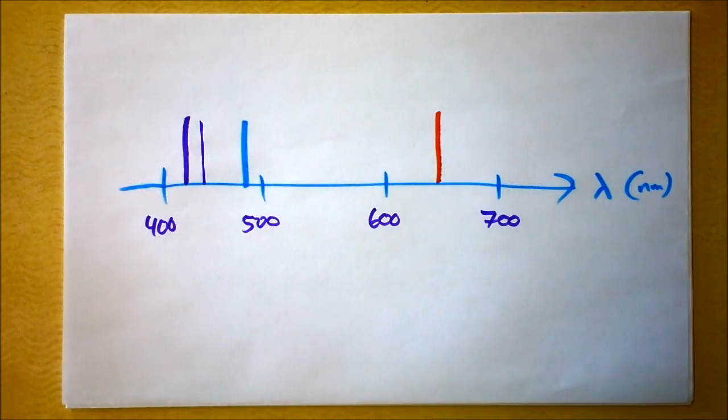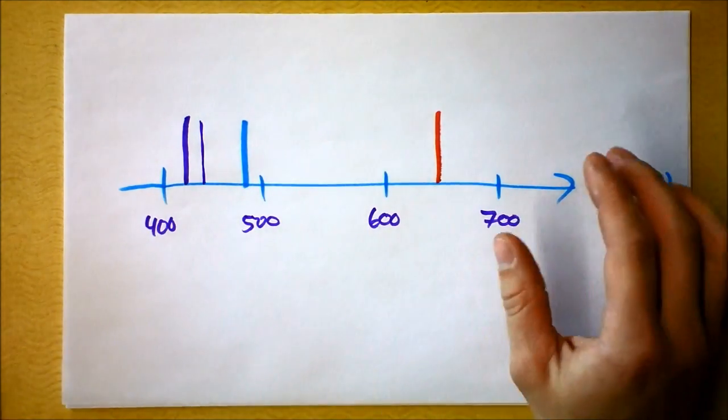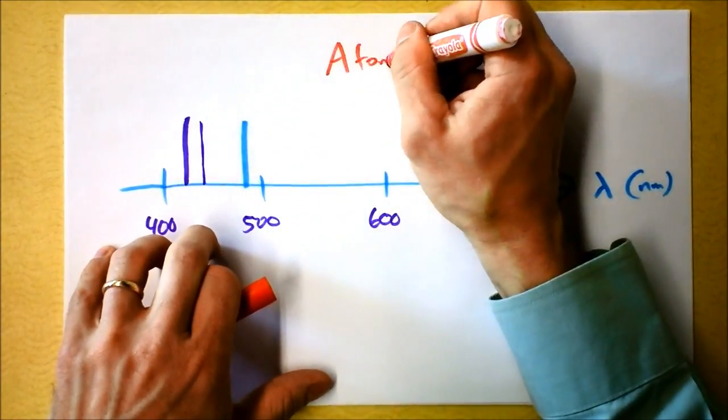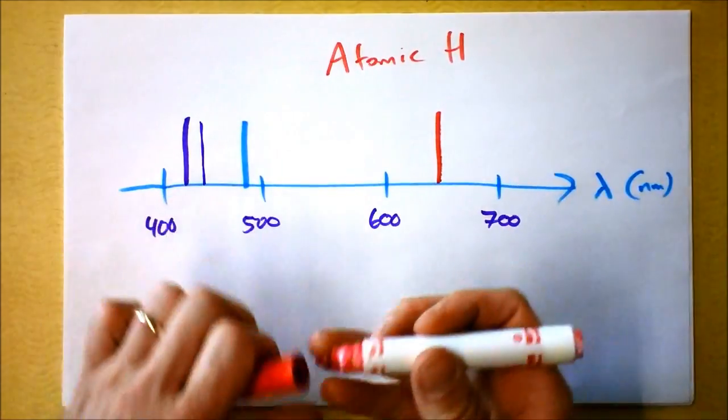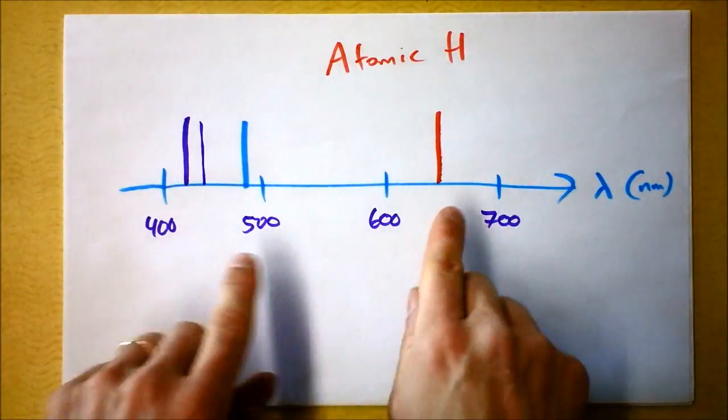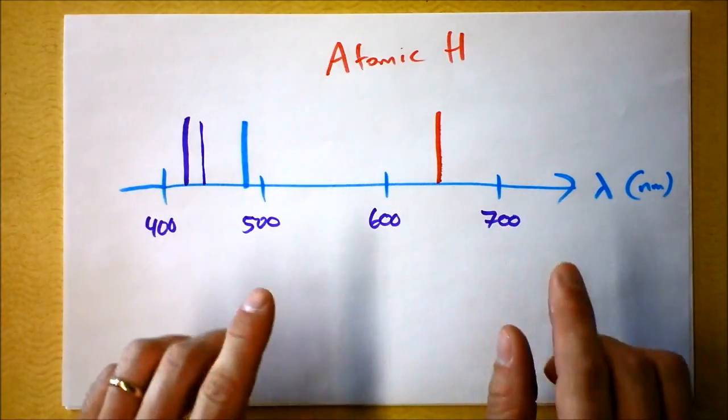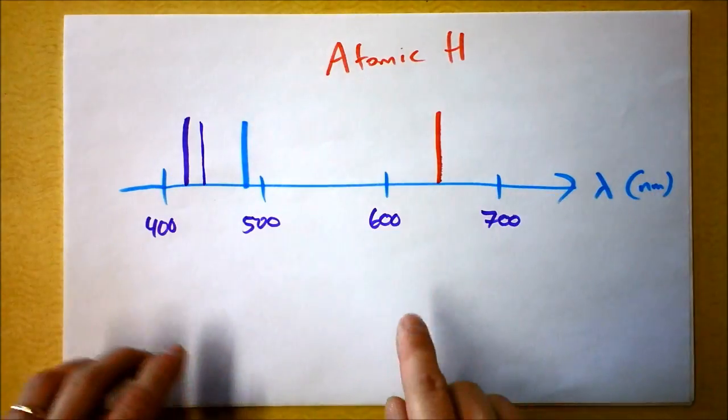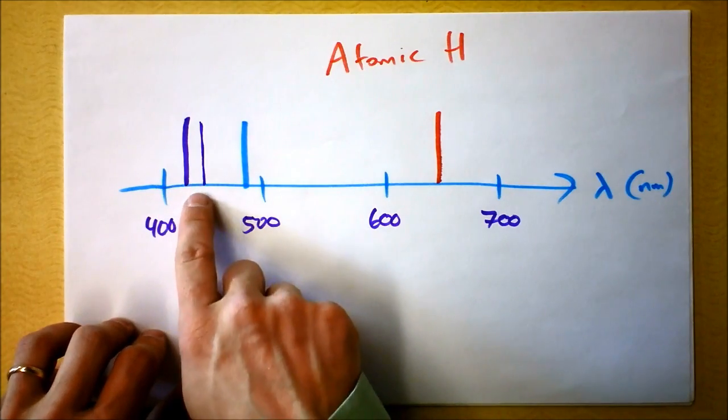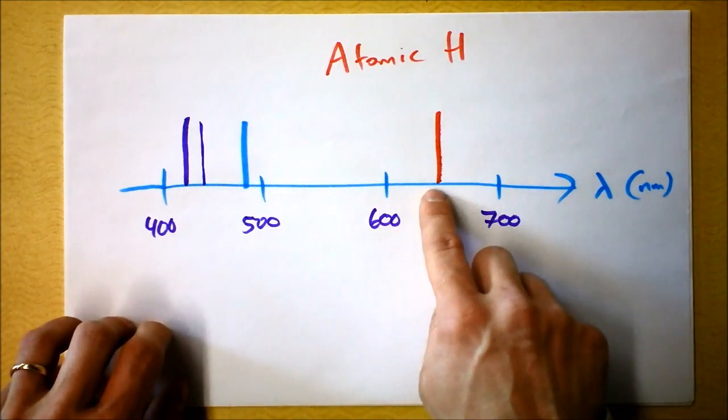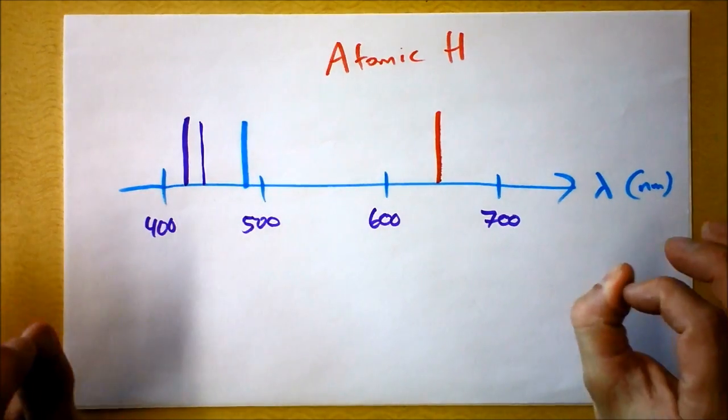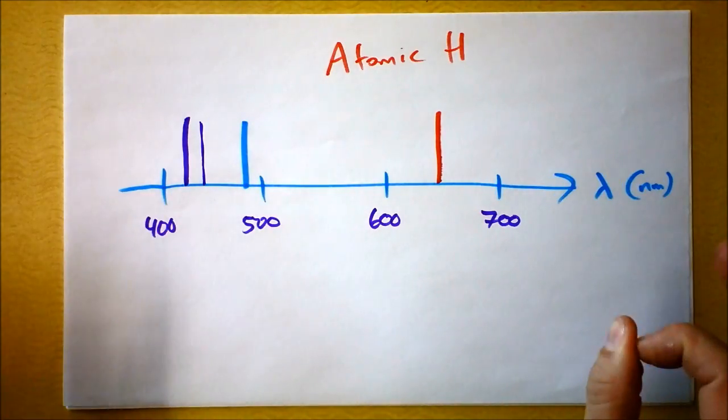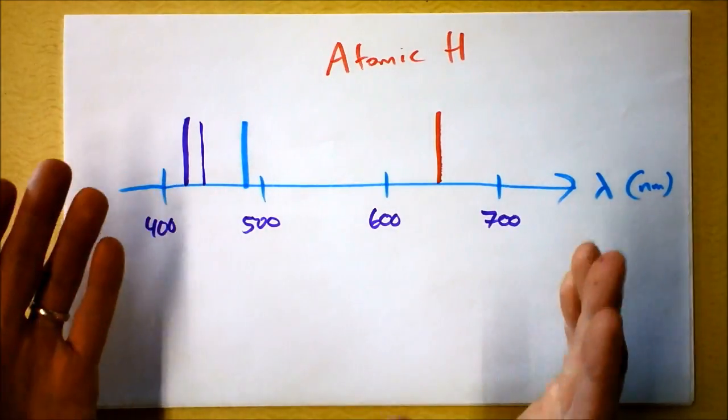So now let me take you back to the 1880s. It had been known for a while that when you excited hydrogen, now this is just atomic hydrogen right here, atomic hydrogen, or maybe it's H2, I don't even know. So hydrogen in a diffuse gas is going to make this pattern right here. When you look at it, you'll see these particular lights. I think you see primarily just these four wavelengths of light: 410 or something, 450, 490, and 650 or so. So you see these and they had diffraction grating so they could know where these were and they'd done all the angle calculations. 1880s though, there's no explanation for this. In fact, there's not even a pattern.